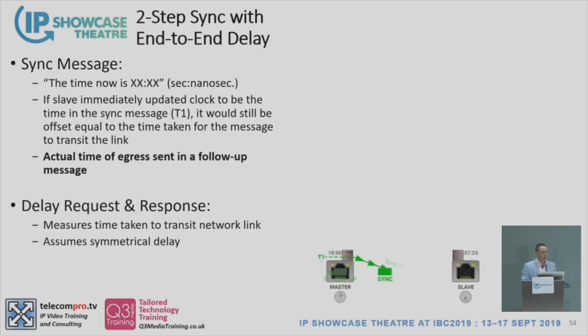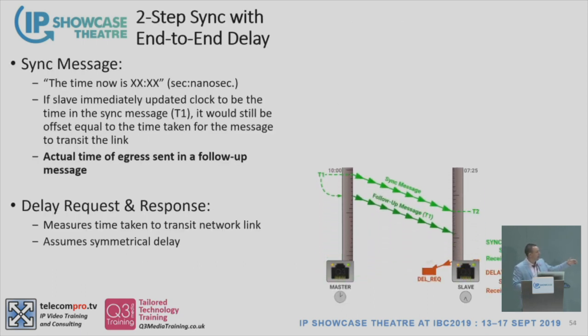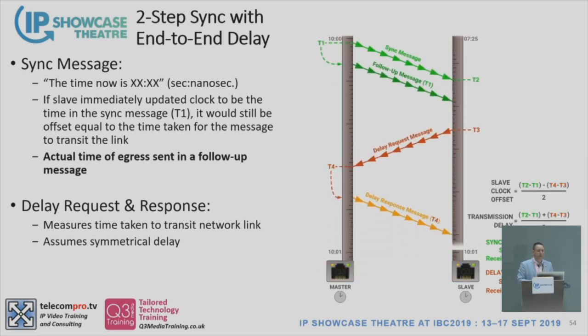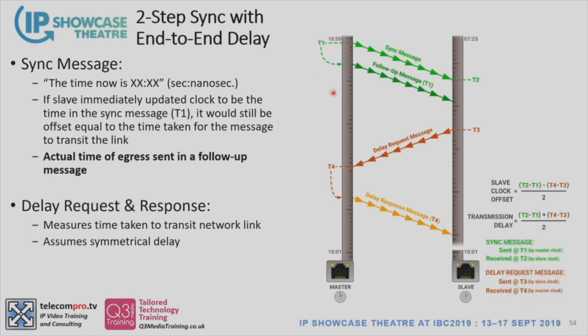So you'll see more diagrams commonly drawn like this, where you have that initial message, and there's an extra secondary follow-up message. And all that's doing is, because of that inaccuracy, that inability to put a very accurate timestamp in that first sync message, that's why we've got this second green line. It's basically reporting back from the hardware layer and saying, actually, that was the time that packet got sent to you. So otherwise, the maths is exactly the same.